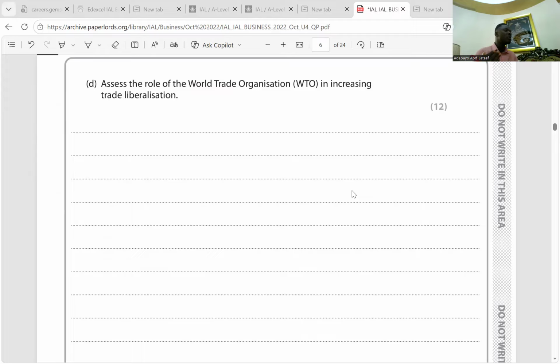So we're talking about the role of the World Trade Organization and why we might not as well rely on them for trade liberalization. So that was what the question was about. Does it make sense to you now? Yeah. Please, you have to go through this again, please. Any question about that? No. So go to question 1E.